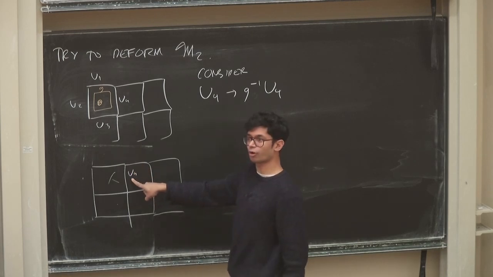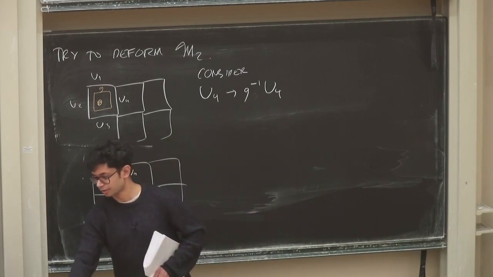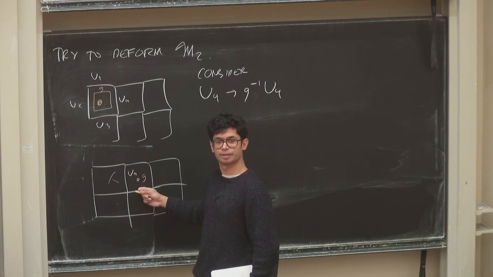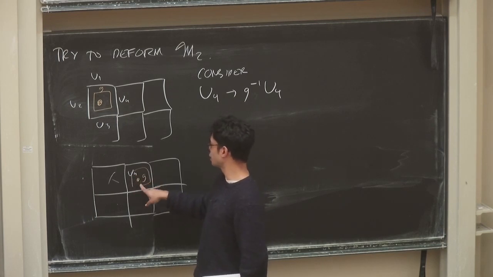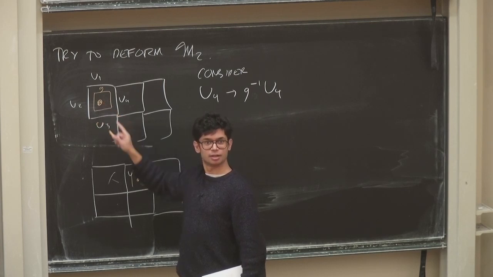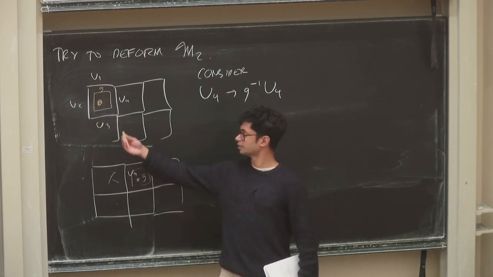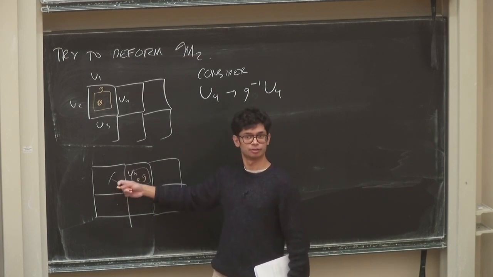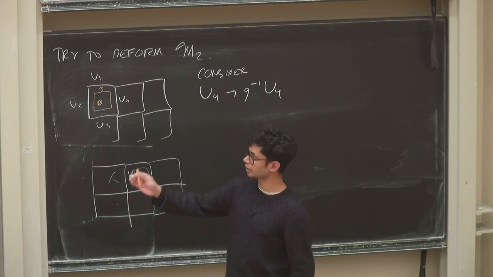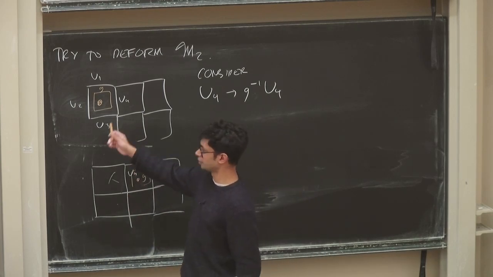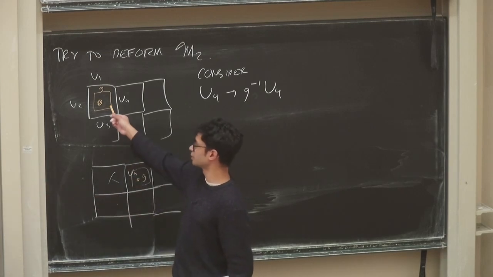But of course, U4 also enters into this term in the action. And post change of variables, the G is going to appear here. It'll appear in the action as though the G is now living on this plaquette, whereas previously it was living on this plaquette. Does that make sense to everybody? How I can transfer the thing over by one just by doing a change of variables in the path integral. A change of variables in the path integral leaves the path integral invariant, and therefore this configuration has exactly the same thing in the partition function as this configuration.